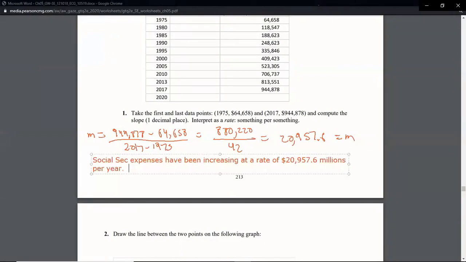Not per year since 2000. We never said that anywhere. It's just per year. We are considering the year 0 in this model, whether we should or not. Now, if you didn't want to write this in that goofy 20,000 millions, you could have said $20 billion instead with all the other numbers in place, and that would have been okay. So again, that's our slope. Hold on to that. Don't delete it from your brain. Write it down, whatever you have to, because we're going to use it again. But I do have to clear my screen.